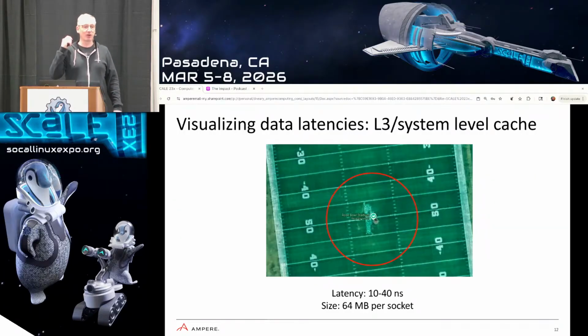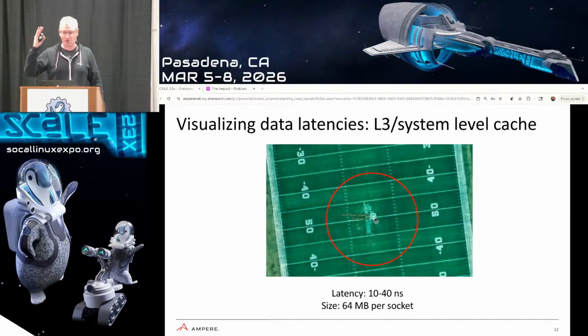Okay, so now we're going to go to the next one, which is SDRAM, right? Are we still on the field? Hold on. This is skipping a slide. Why do I not have an SDRAM slide? Yeah, but with SDRAM, you're about 80 yards. So with SDRAM, you're talking about 100 to 150 nanoseconds. So it's about 5 times slower than this. Where we're at 15 yards, 5 times, we're about 75 yards. You're in the end zones potentially, certainly sideline to sideline.